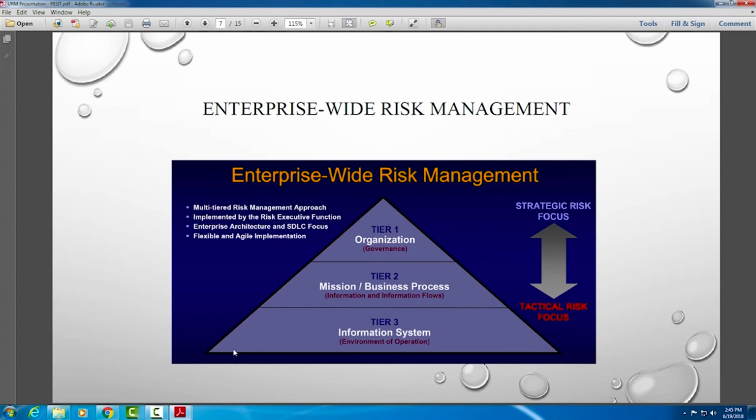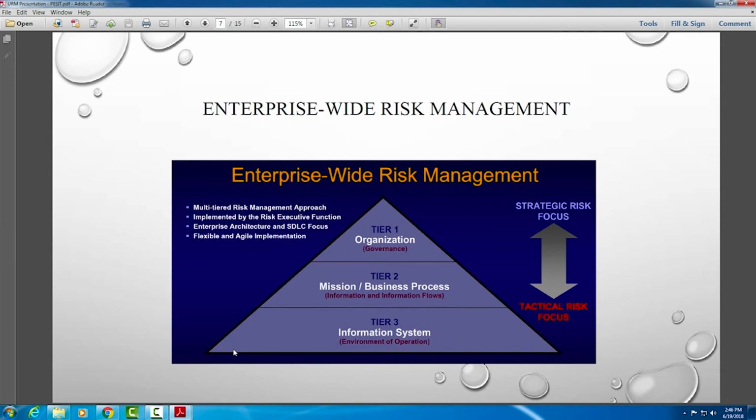So I told you all this information asset, we are taking it to the dashboard. It's more of the application, business processes, all on the business context of the organization. And also how well the information is flowing, and that tier 2 is also involved. And basically your information system, what are the key operations that we are following. Okay, that's a three-tier approach on risk management.